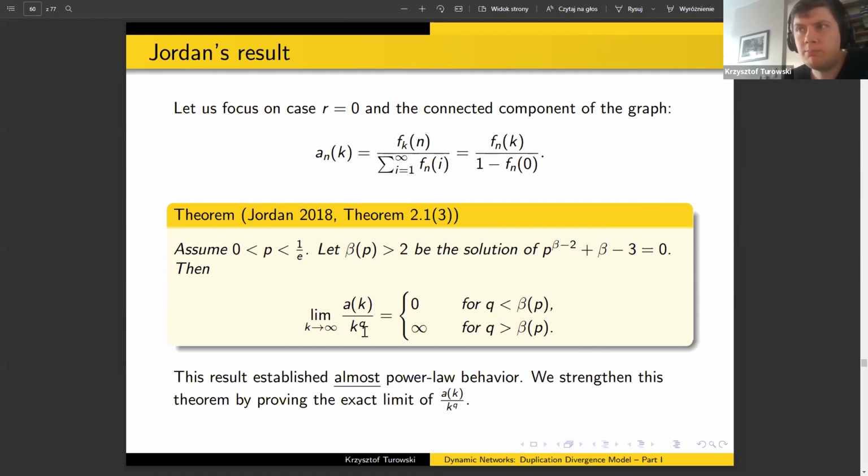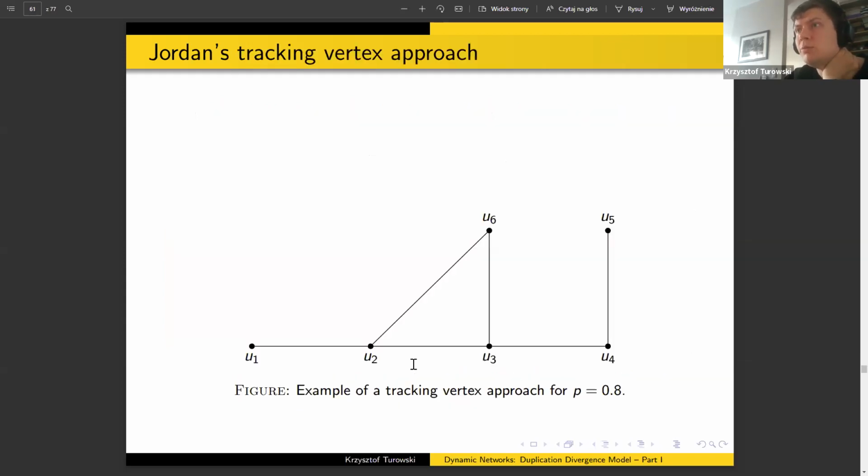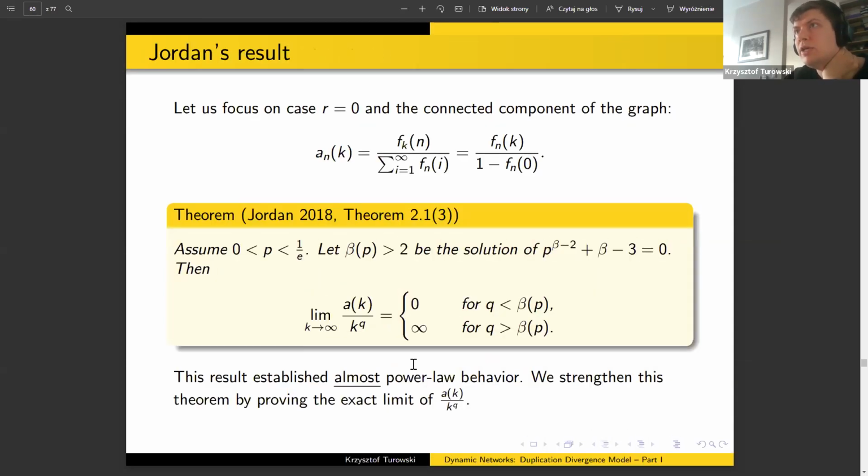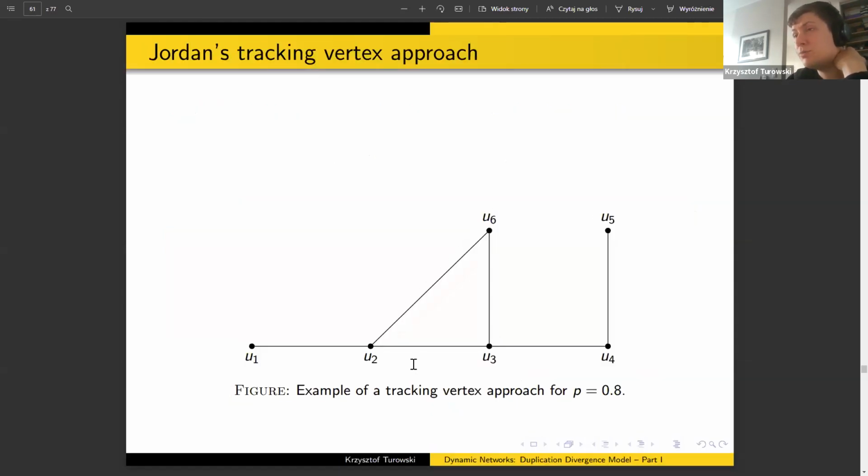There can be certain polylogarithmic factors, or even, as long as they are not proportional to k, they can appear. And what he used, he basically discarded. So we can compute this by hand by averaging, but he proved one very important thing, that it is actually good to go with some vertex tracking approach.